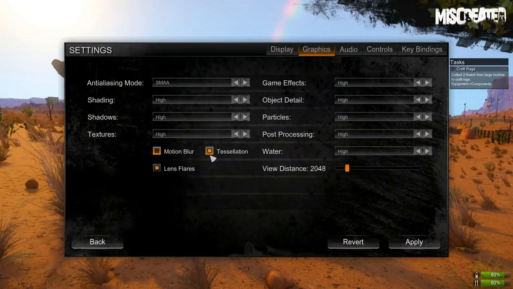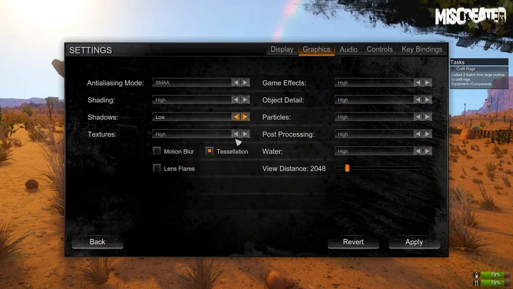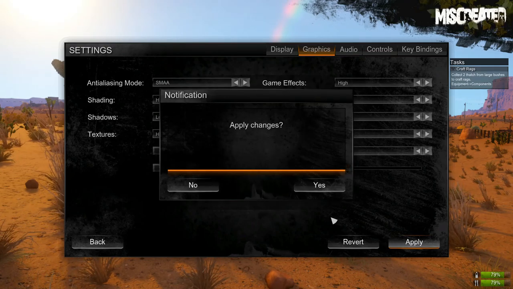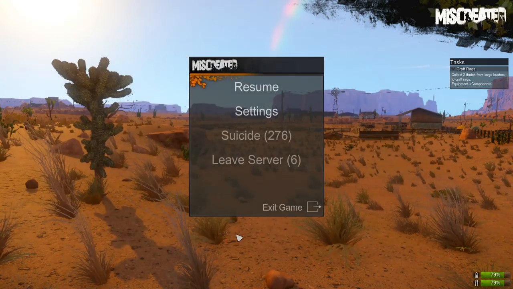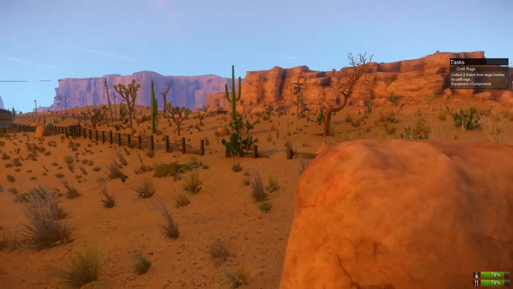Motion blur. Get lens flare. We got to drop shadows down to low. Apply that. Yes. And back. There we go. Resume. Okay.